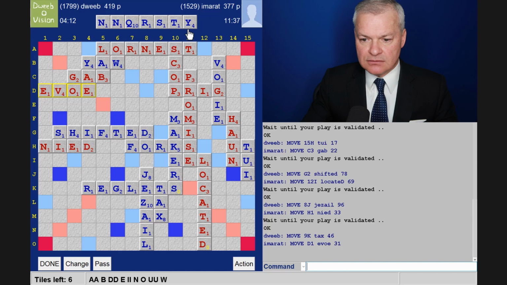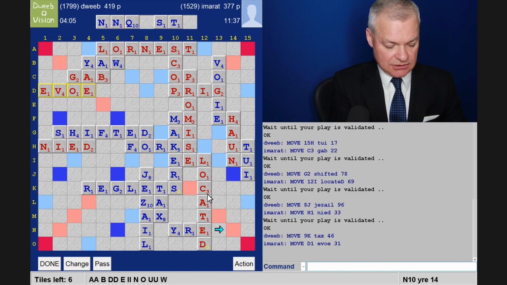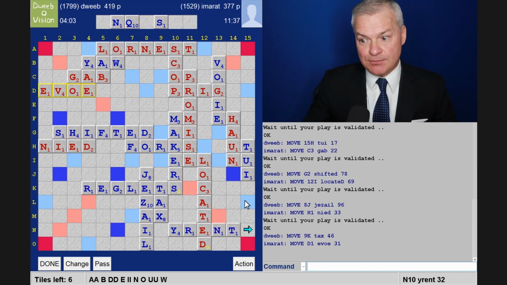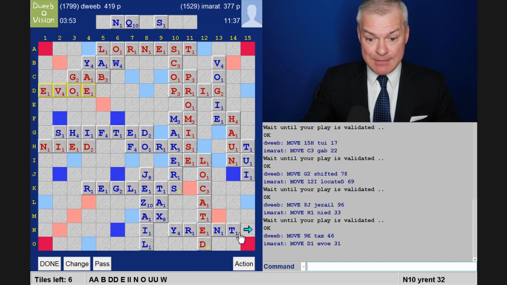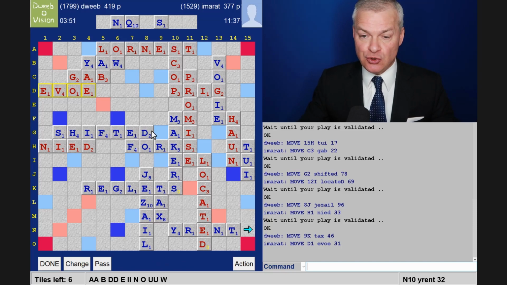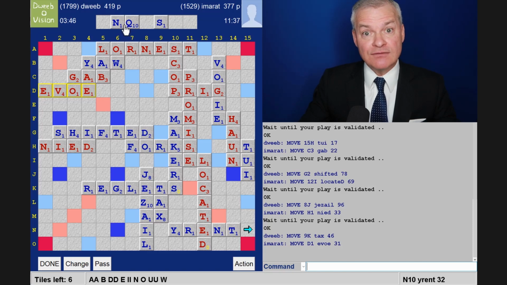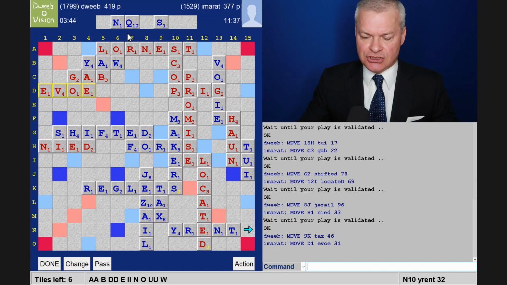Well, I just have no vowels. What am I going to do? Yes, yes, yes. This works. Yrent, 30 points. The 30 point is always feels a sort of magical figure because it feels like half a bingo. Yeah, and I'd like to turn over tiles to expedite the end of the game and to increase my chances of drawing a U or an I. And look at this, this rack leave is pretty good because if I draw an I, I've got chin and chins and chi. So an I would be good, a U would be good if it's accompanied by another vowel.